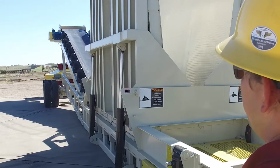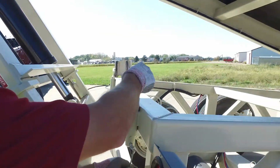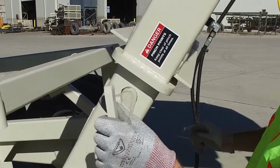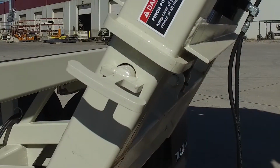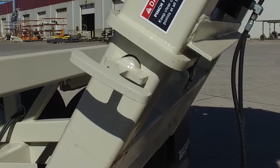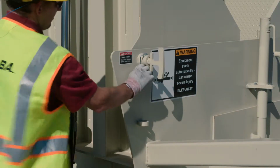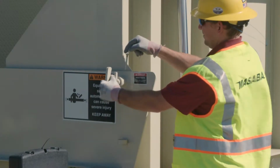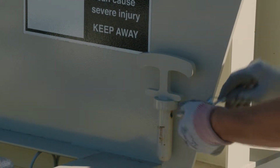Once the discharge chute conveyor is raised to the proper height, remove the 2 locking pins from their travel position and lock them into place on the hydraulic beams. Once the pins are in place, the unit is lowered until it rests on those locking pins in the operating position. Next, remove the 4 pins that hold the ramp wings in the travel position. Place the pins in the holding rings below and secure the pins.